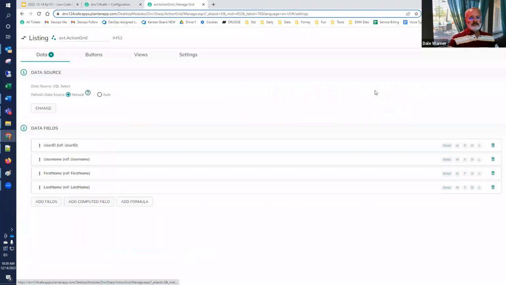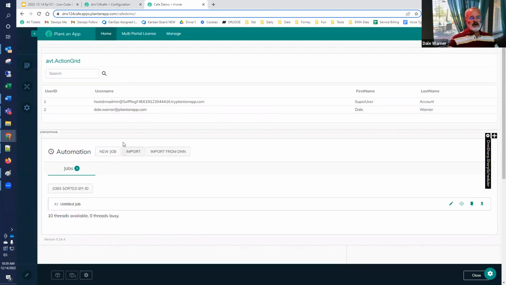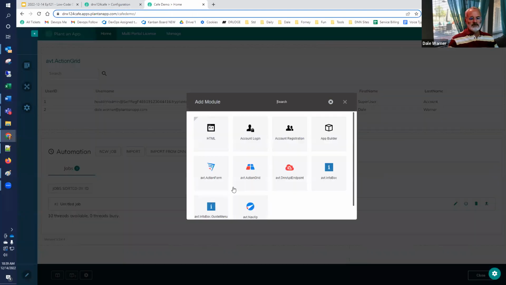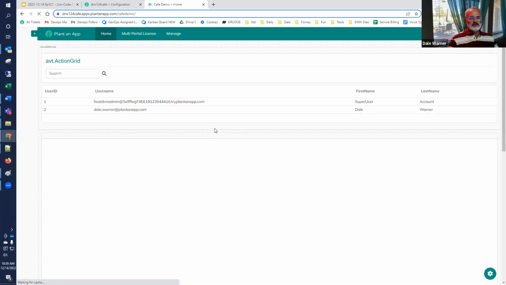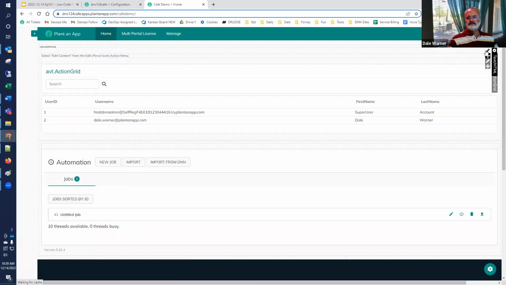So again, because I was mentioning tokens, the only thing you're not going to have access to is tokens in terms of creating them. But if you were to try to consume them, we'll do this with an HTML module, we'll drop it here and configure it.